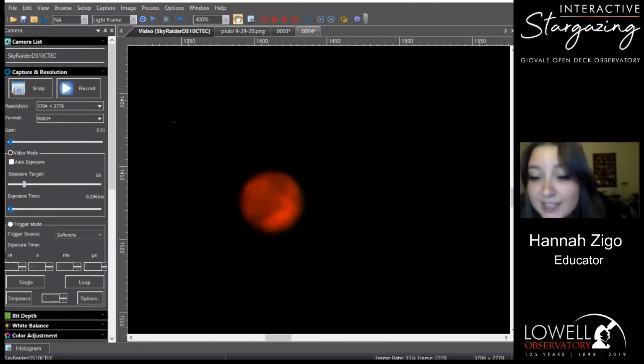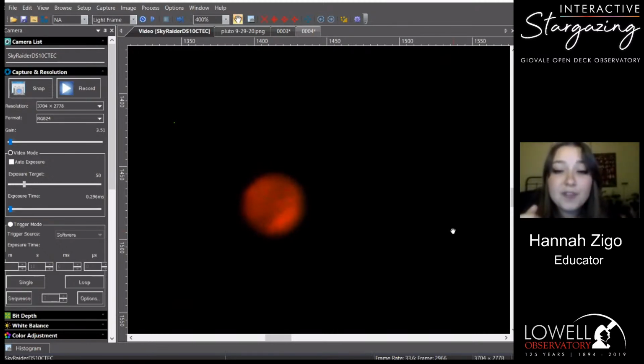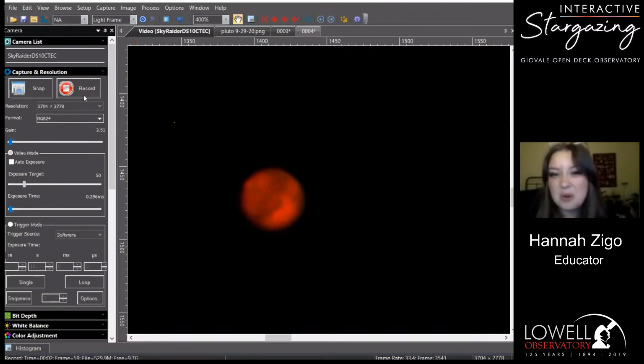We have a request for Venus, but unfortunately Venus is not up right now. We are pretty lucky as we have a lot of planets in the sky right now. We have Uranus, Neptune, Jupiter, Saturn, Pluto, but we don't have Venus and Mercury. The reason is that they orbit so close to the sun that we only see them during certain parts of the year. We had Venus up in the sky for a really long time, around spring, winter time. And Mercury is really difficult to observe at night. I don't think we ever actually see that one at night because it orbits so close to the sun.